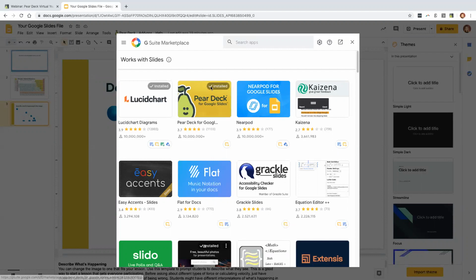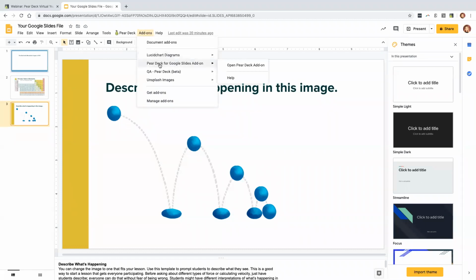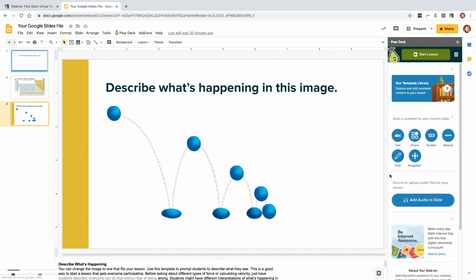Of course, it won't say installed. I would want to click on it and get or install here. And once I have done so, when I go back to my add-ons menu, I will see Pear Deck for Google Slides add-on. I can open that very easily by clicking Open Pear Deck add-on. And now you'll see in the right side of my screen the Pear Deck sidebar.